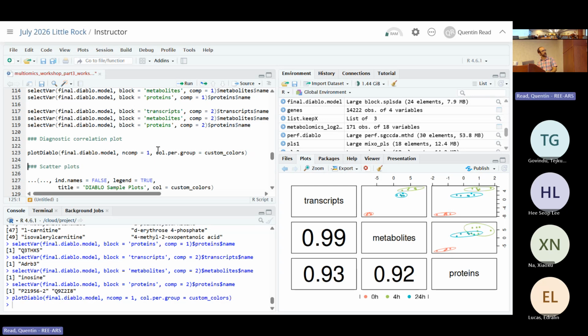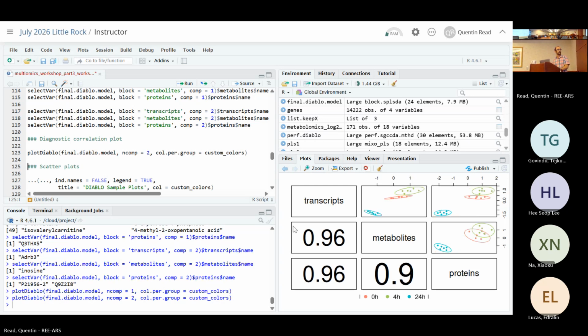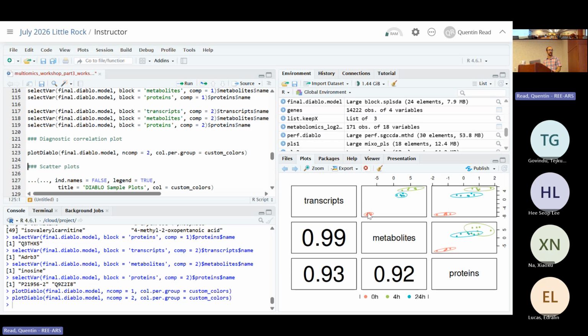And let me see if we can do this for component 2 as well. I'm just going to change the 1 to a 2 here and see what it looks like. Yep, so there's component 2. And you can see that component 2 is pulling the 24-hour time point apart from the other two, whereas component 1, if we go back, is pulling apart the 0 from the other two.